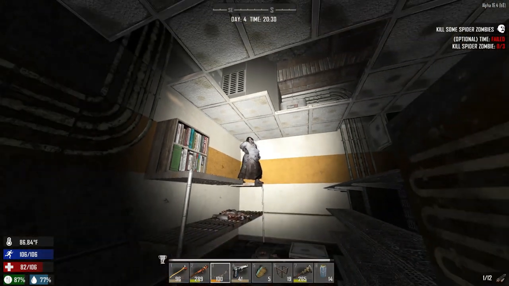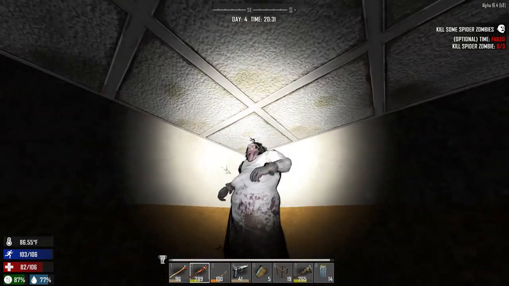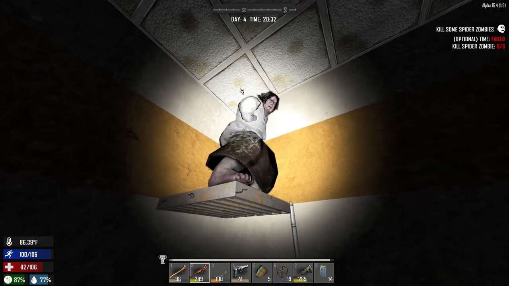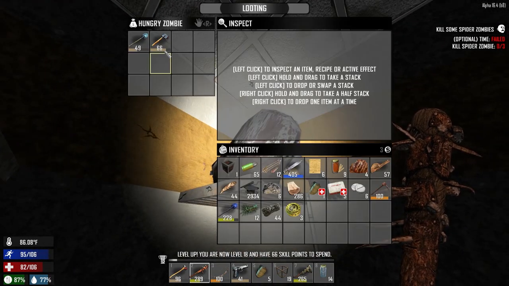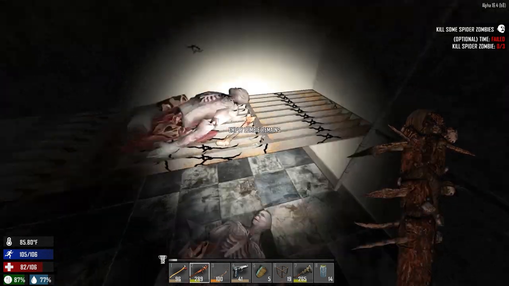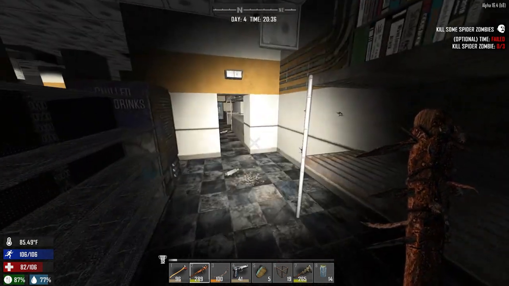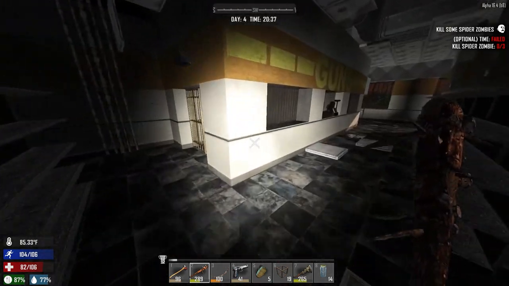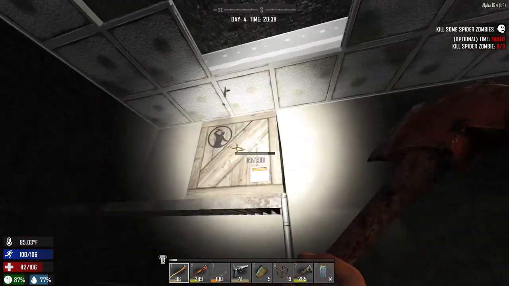I'm going to need all these arrows. You know what? The heck with this. Let's just smash her. She'll be fine. Come on. Jeez, my goodness. Scrap and scrap. Cool. I think this building is just flimsier than I want to think it is. Like, it's flimsy, you know?